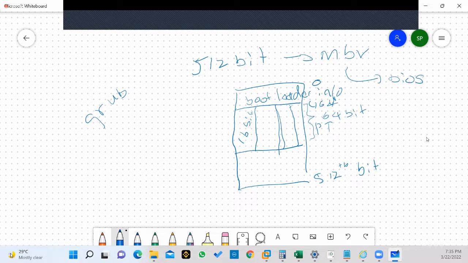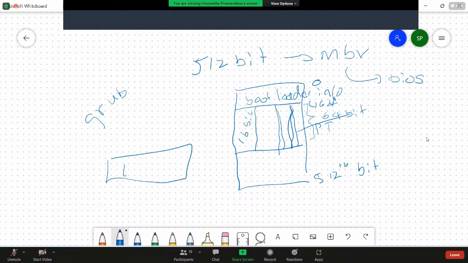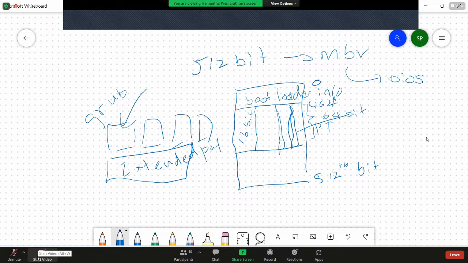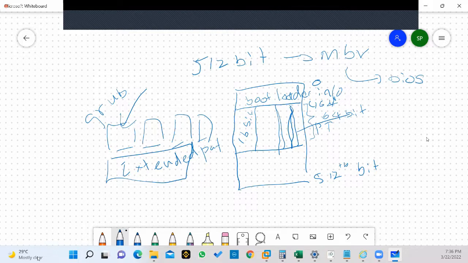We can convert one primary partition into an extended partition. On top of the extended partition you can create any number of logical partitions. Practically you can create unlimited partitions even though you use the MBR, but the limitation is you can create only 4 primary partitions.